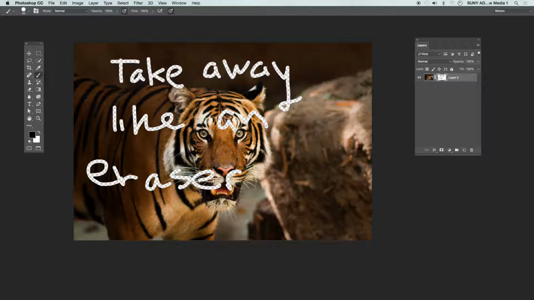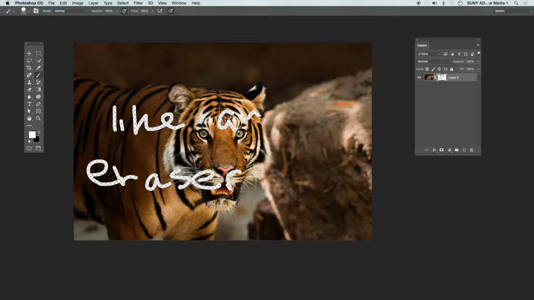Okay, that's what black does. And then if I go ahead and I paint with white, check it out. I put it back. So we always use the joke, black conceals, white reveals.